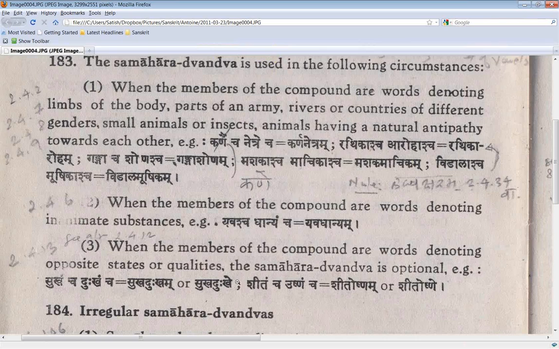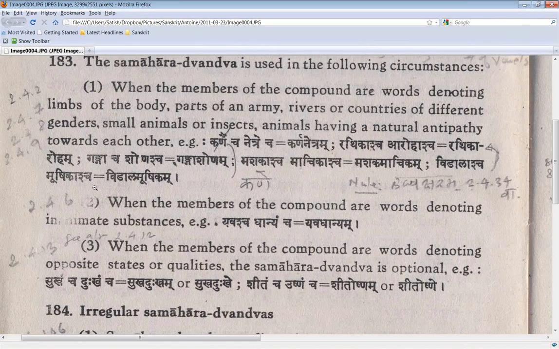In fact it comes in the Gita, right? Sukha dukhe same krutva, labha labhau jaya jayau. So it can happen both ways. But that is referring to the quality of happiness and sadness, or the quality of cold and heat, not something which is cold and hot. And then you have to go back to itaretara.